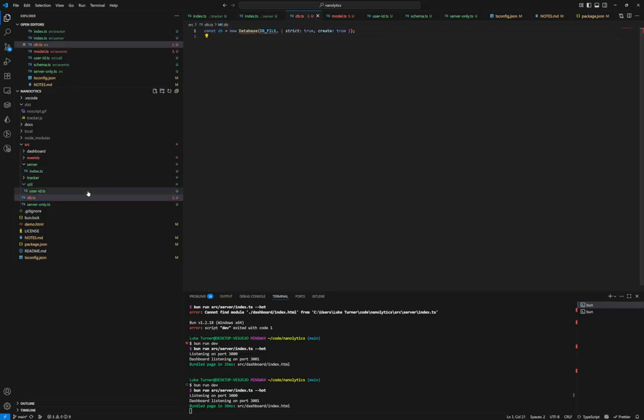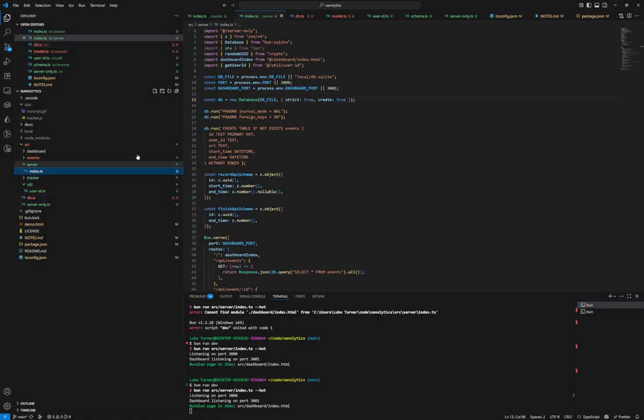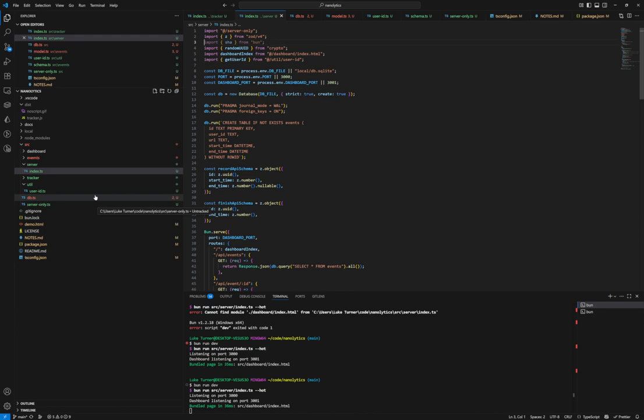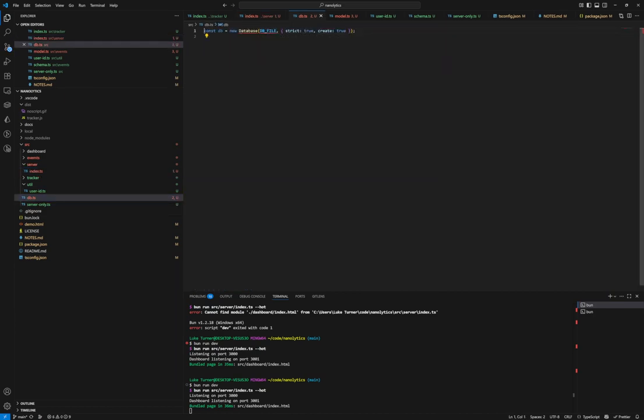Here, this database, the IntelliSense is not detecting these Bun specific types, it seems, for some reason. But that would be this. Let's get that out of there and put it in here.